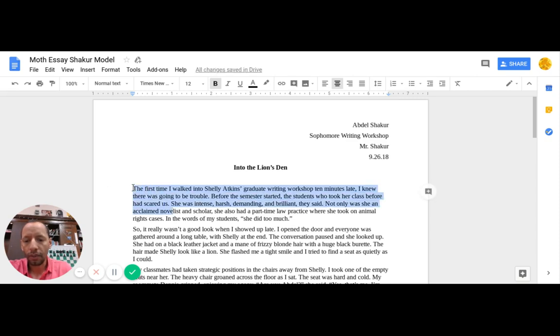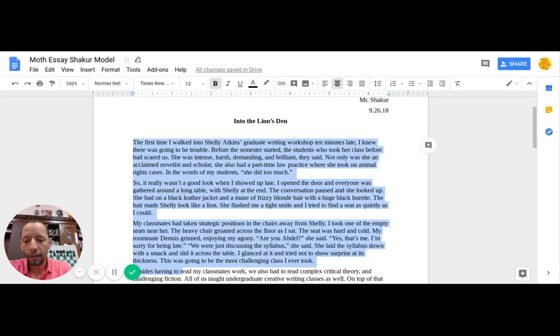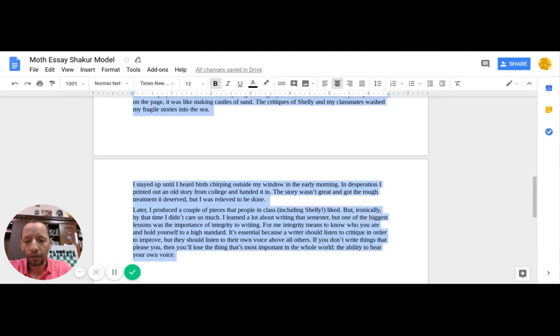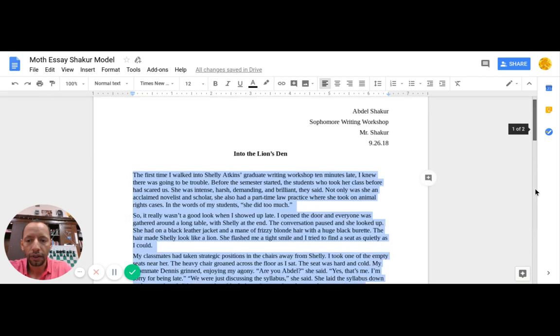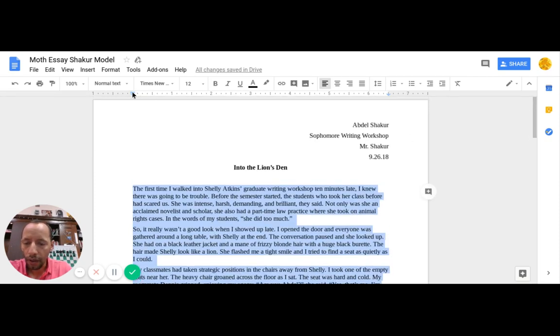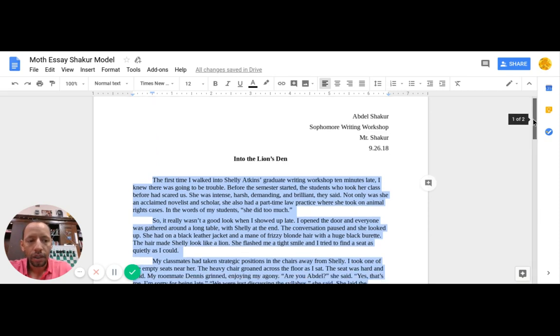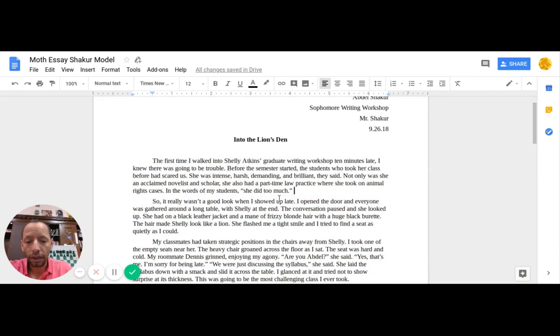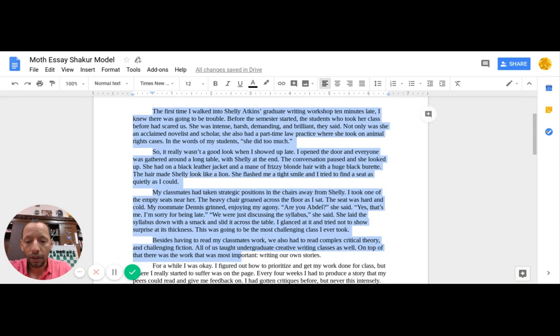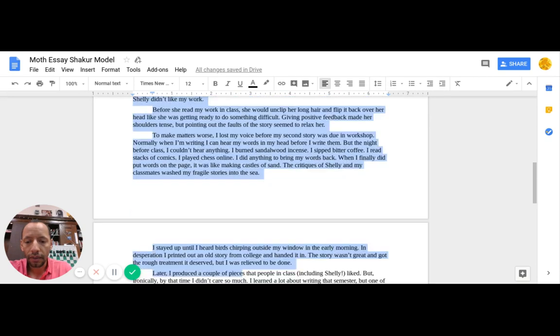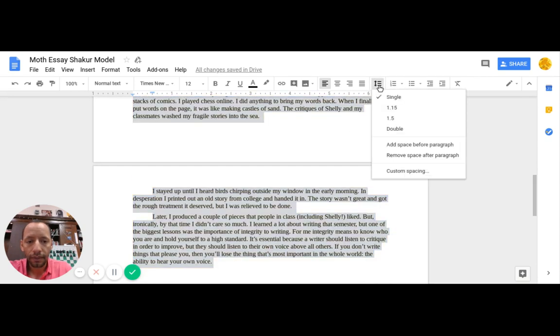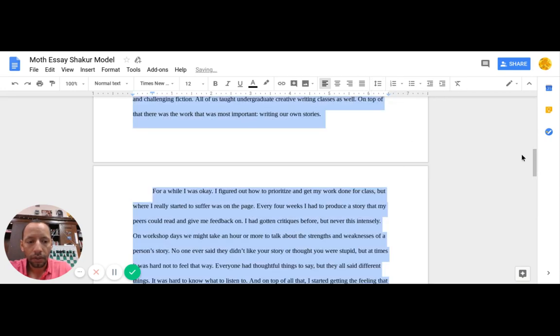Then I want this to all be indented so that I think I asked that your papers be indented 1/2 inch. So I select the whole thing again. And I go up here to this bar up here and I drag it over to like the half mark. Cool thing about that is that then every time I start a new paragraph, it will actually give me a little room in between here. You also notice that this is not double spaced yet, so I need to highlight again. And I'll go up here to spacing. And I'll put double. And we'll double space. Okay.